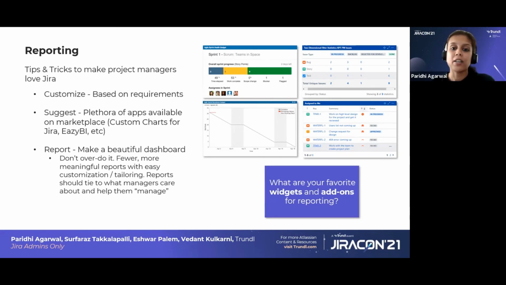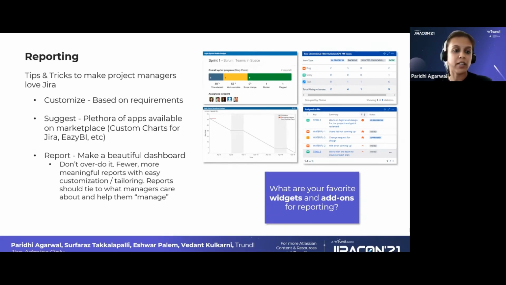Before designing any dashboard for the project manager, you need to understand their requirements: what the project manager is looking for, what his team is looking for, what they want to view on the dashboard on a day-to-day basis. Jira provides a wide variety of gadgets by default, and you can add multiple gadgets to a dashboard.